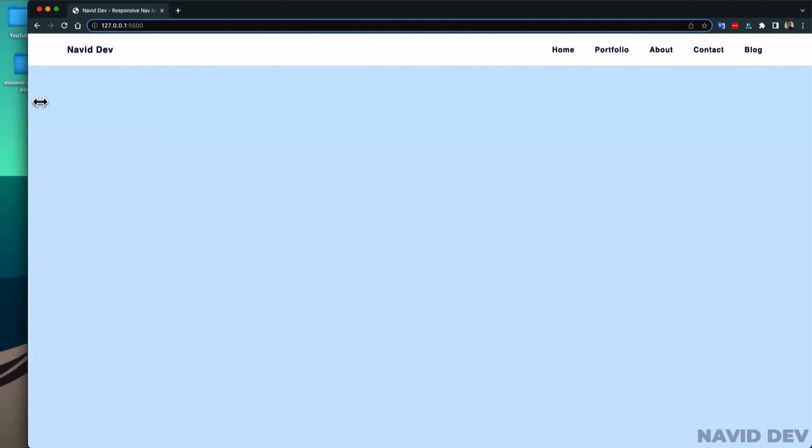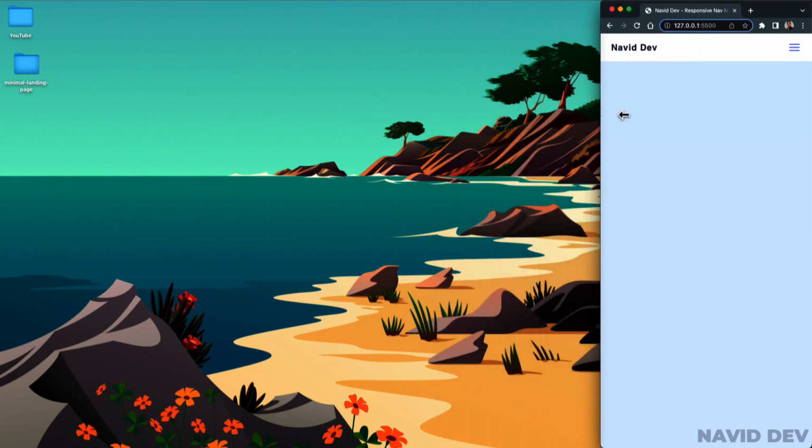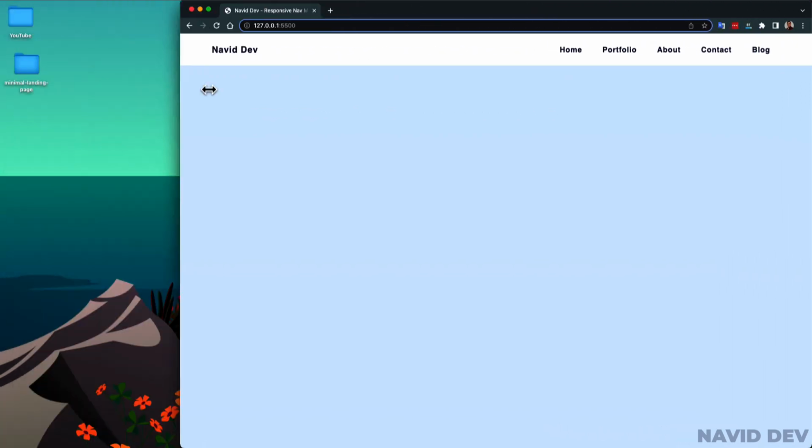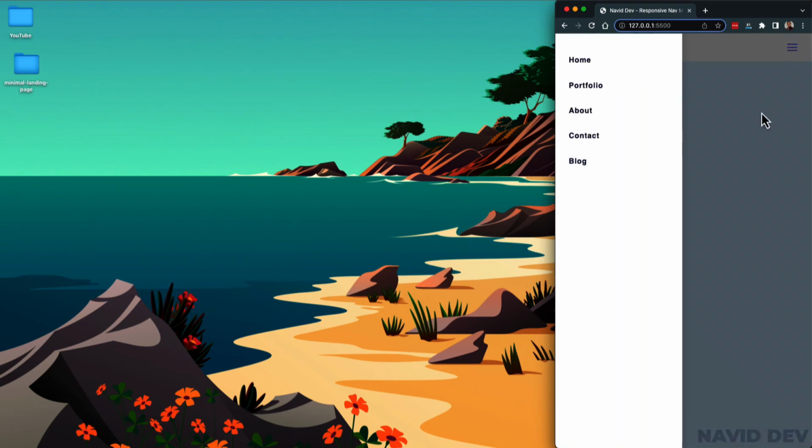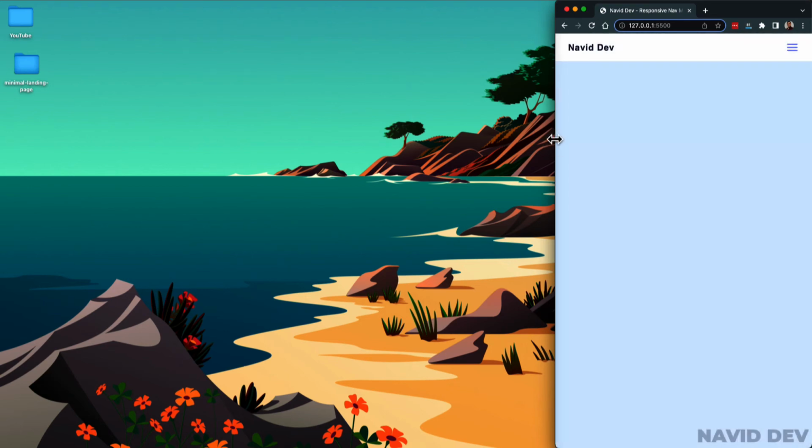You see, this is totally responsive and you can use this in your project very easily.